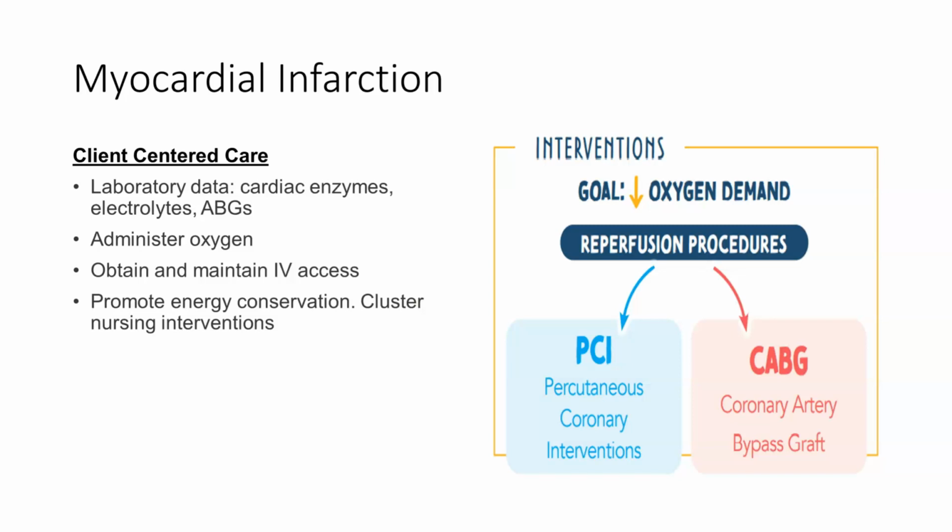So that means that client is going to be probably in constant pain. And I've seen this where we've had clients who are not responsive to any type of therapy and weren't candidates for PCI and who are on a floor and who are on a continuous heparin drip as well as a continuous nitroglycerin drip, as well as they're getting morphine every X amount of time because they're in constant pain. So you have to think about that. What do I need to do for this client if they're not really a candidate for a PCI? And what do I need to do to get them ready for a CABG?